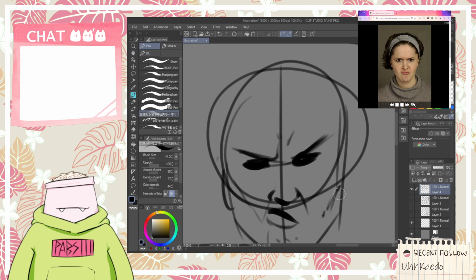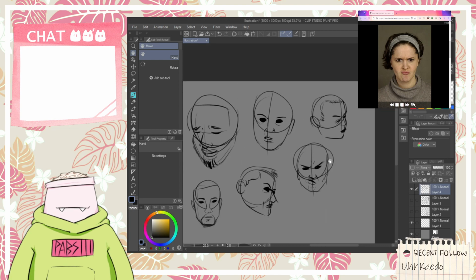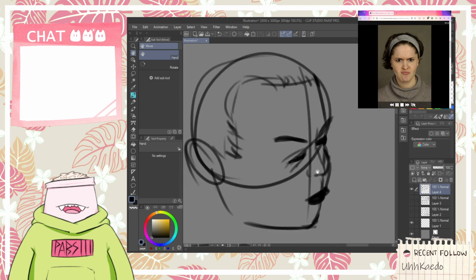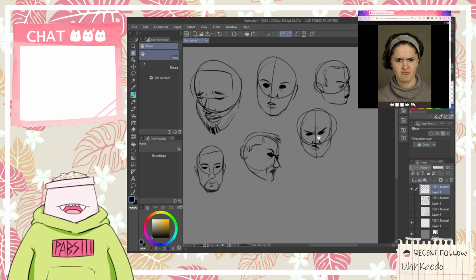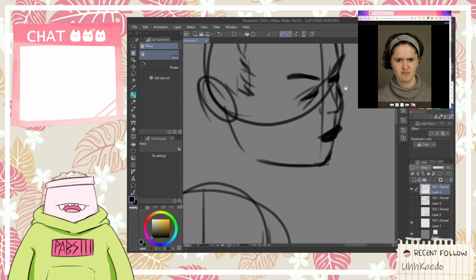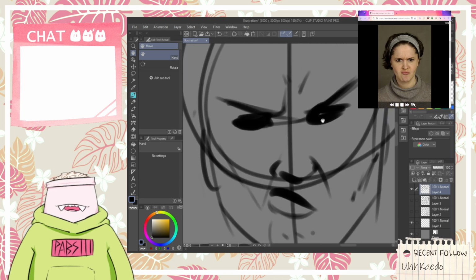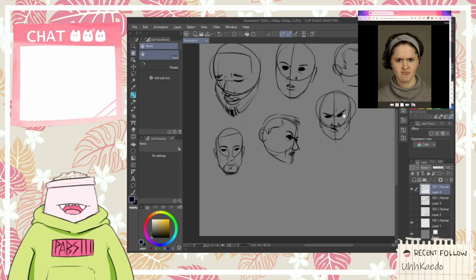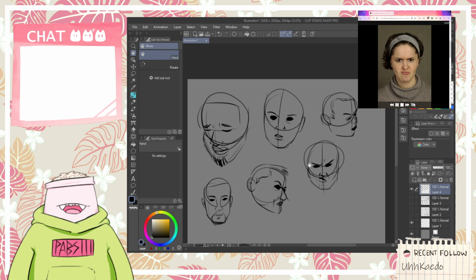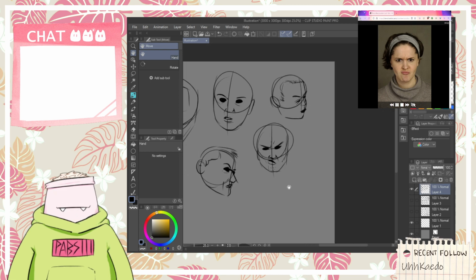Okay, ears out here. But yeah, I feel like I've gotten a slightly better grasp of the head shape from this. Just a little bit. Mainly that I need to work on the cheekbones and how I do the eyes a little bit more. Rather than worrying about the head shapes, I feel like I can do the head shapes, but maybe it's more about how the eyes look.